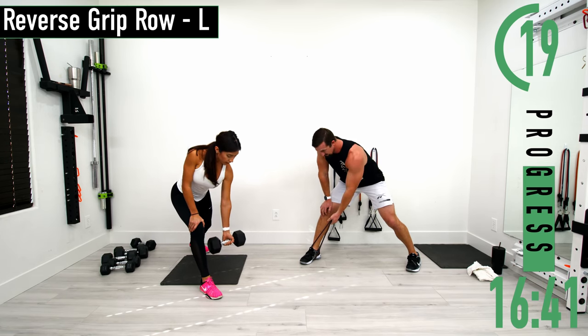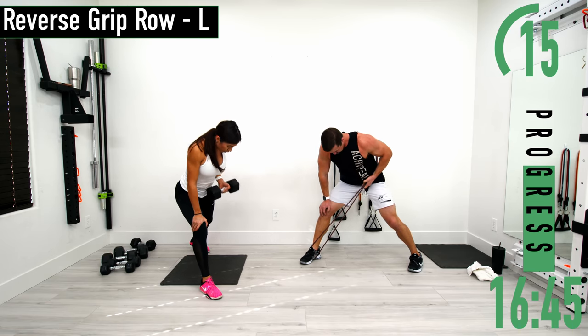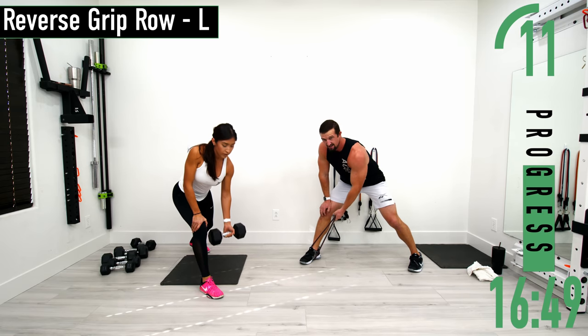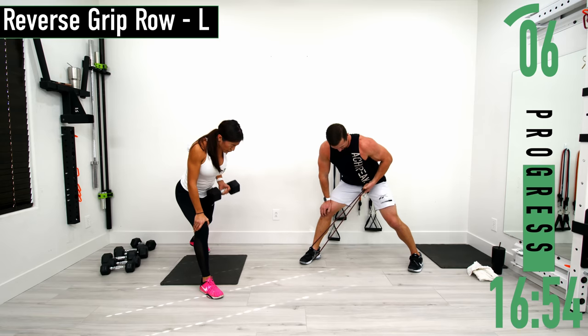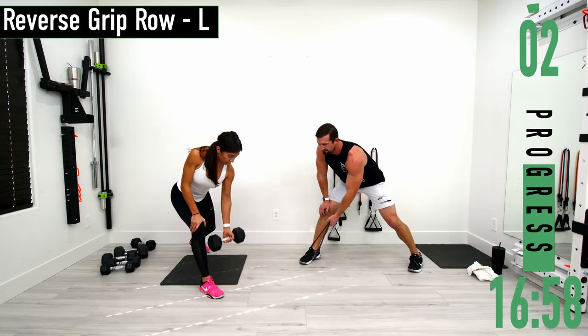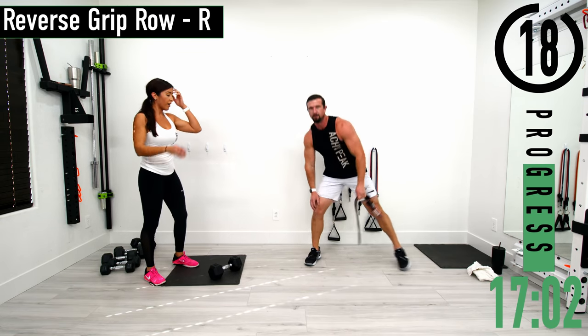Keep pushing. Exhale as you pull your hand up. Come on. Keep going. Couple reps. Let's go. Come on. Oh, we got another. There we go. Switching sides here.